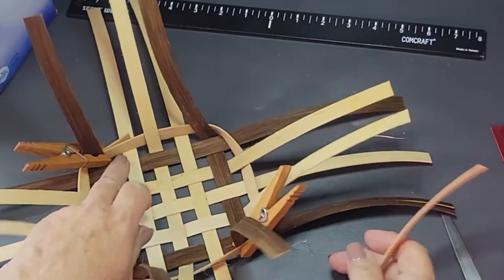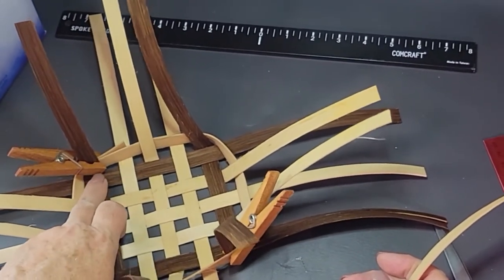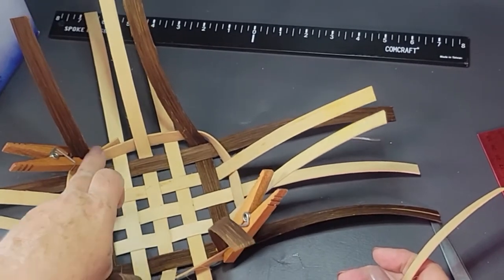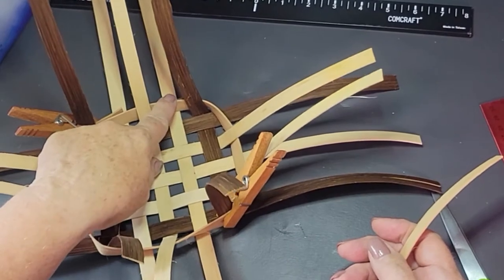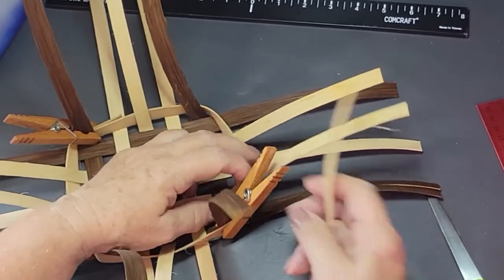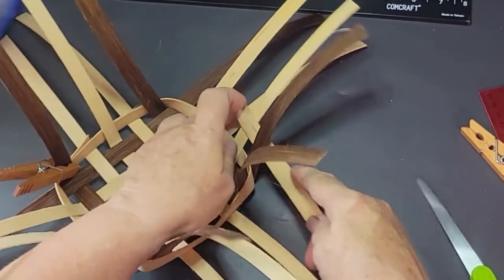Start on a different side. Don't ever start all your stuff in one place. You'll have a big mess. I went over the piece I started with, went behind the next one, and snipped it off. Now, I could have gone four, but it gets a little bunchy in this small basket. So here I'm going to start a different side.